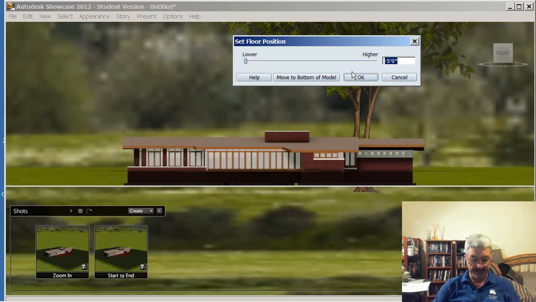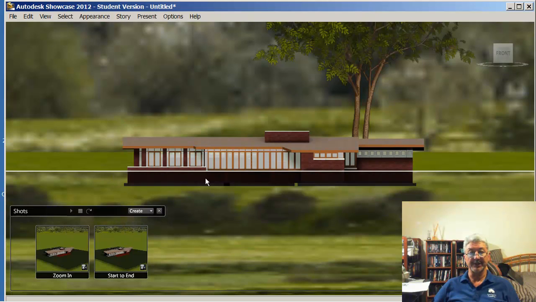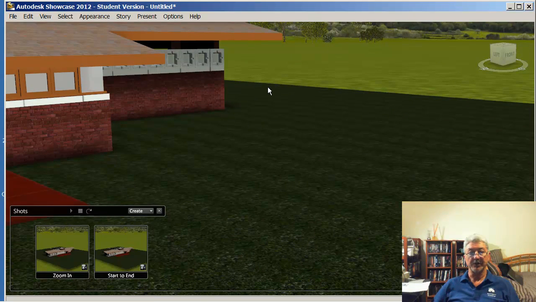So what I'm going to do is set that to -2 inches, which will put it marginally below the floor slab that runs through this building. If I do that, you can see that it's now set at the level. Maybe it doesn't look like it made a whole lot of difference, but when I turn back to a 3D view, the actual ground level is now at the level of this Cherokee red floor slab.